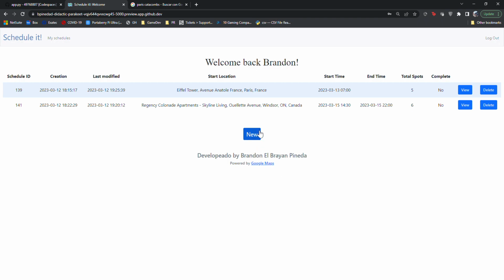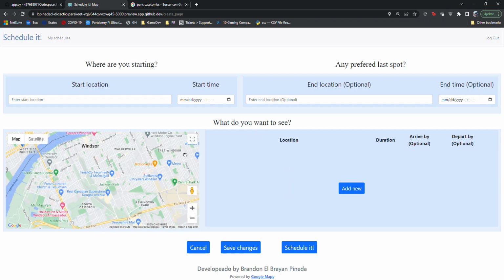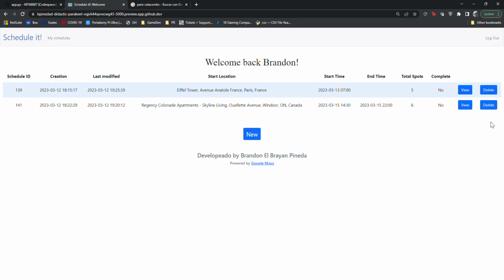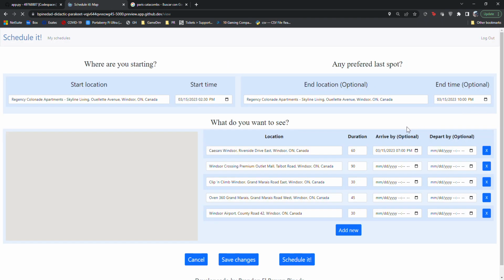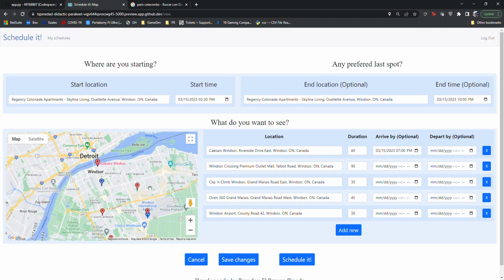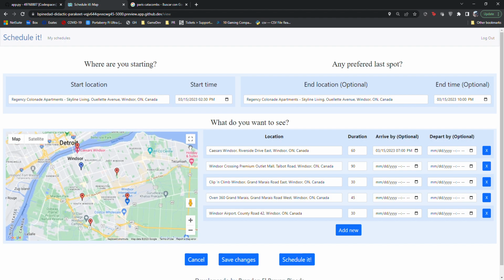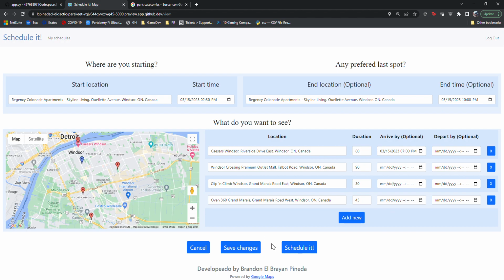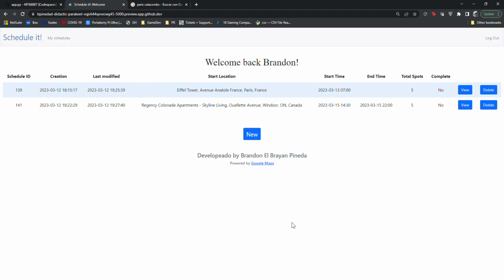So when you click on new schedule, it will show you this template in which you can add all the information you want. I'll just click on cancel, delete this one, and go on view for this one, which is not completed, just to show you something I already prepared. So here are all the markers already added for the places I added for my location entries, and I can modify this. So if I remove the airport, it will remove the marker from there. And if I click save, now I only have 5 spots for this schedule.